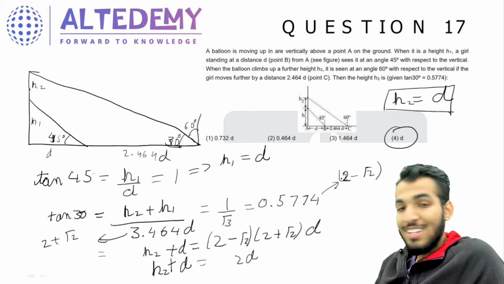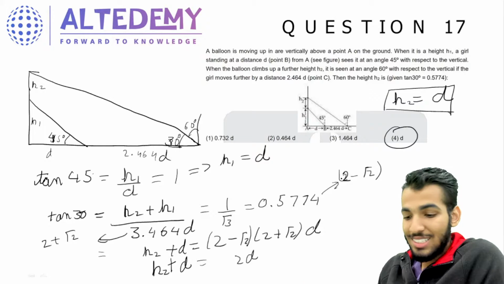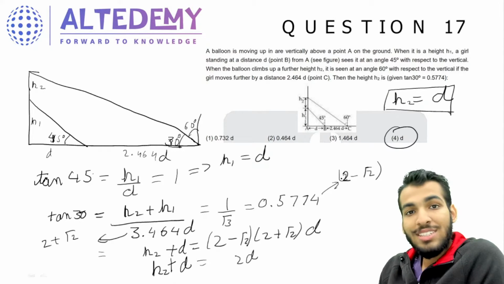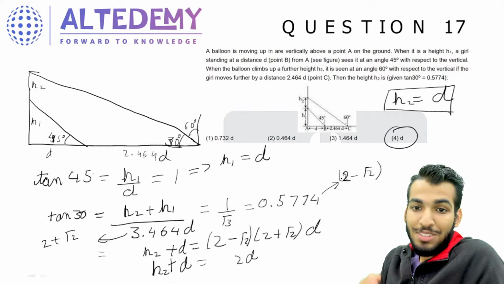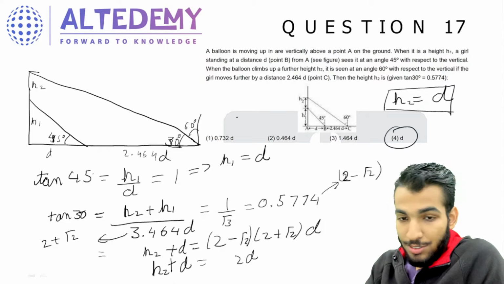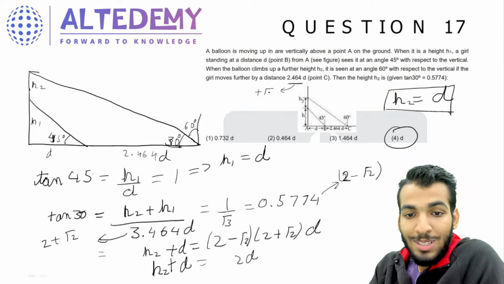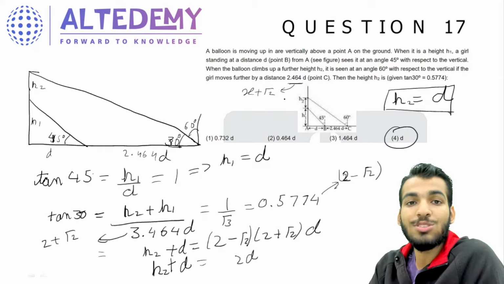Pretty straightforward. This was the best question that I've done today. In all of the class, this is the best question which I've done, because this is too easy and it just needs perception. It is begging for perception. It is begging for you to see this as something plus root 2, something plus root 2, right? That something would be x plus root 2. It is begging you to see that.